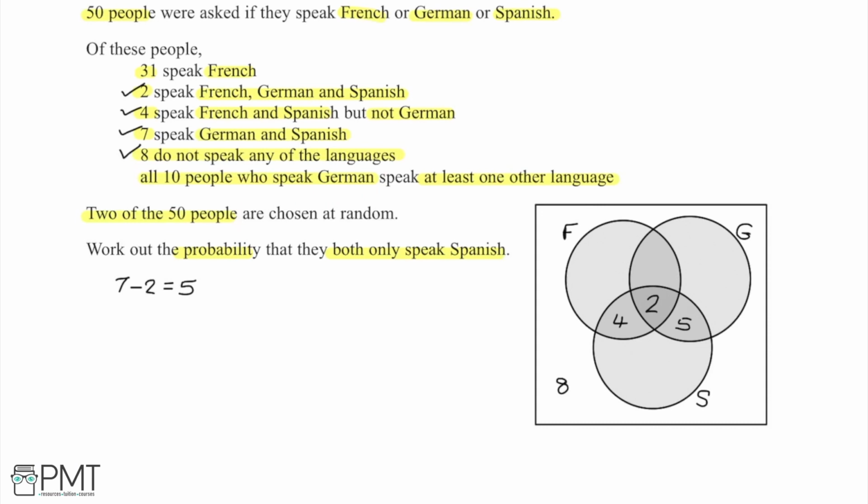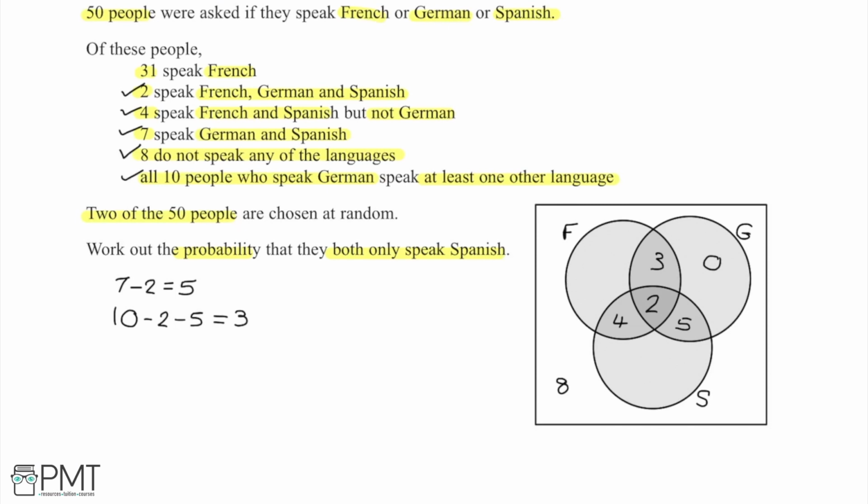So we know that 10 people speak German, and we know that nobody speaks only German. So this part of the Venn diagram here would be the people that speak only German, and I know that that is 0. I also know that the total number of people that speak German, so the total of the values in this circle, needs to be 10. So I can work out this missing value by taking the 10 and subtracting the other 2 numbers, so subtract 2, subtract 5, and that gives us an answer of 3 for this section here. So now 10 people in total speak German, and none of them speak only German, so I can tick that off.